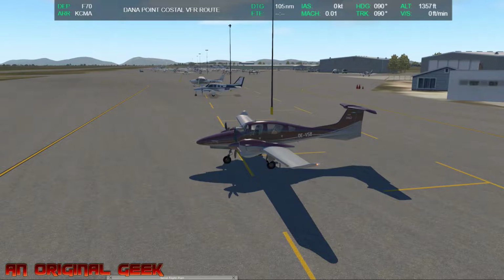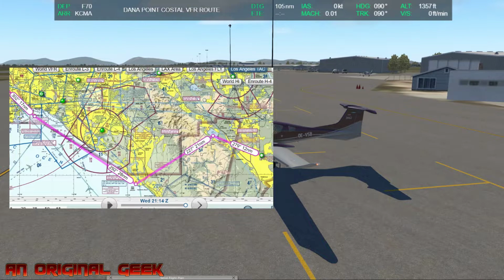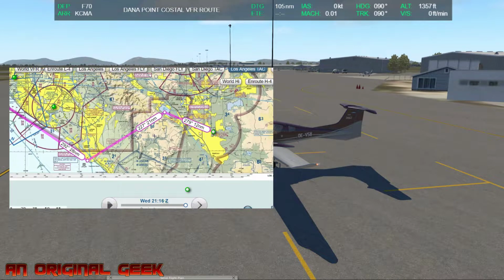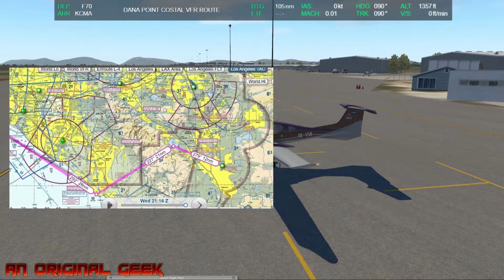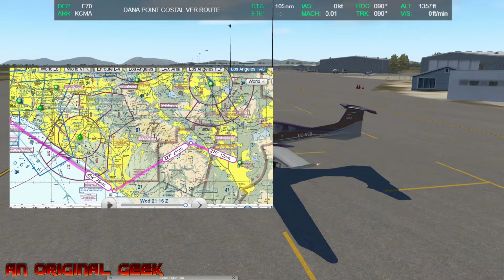Let me pull up my other screen, and I'll show you our route of flight. There we go. We're looking at the Los Angeles terminal chart. We're sitting here at Murrieta, French Valley, in Southern California. We're going to head out this way over to Dana Point.